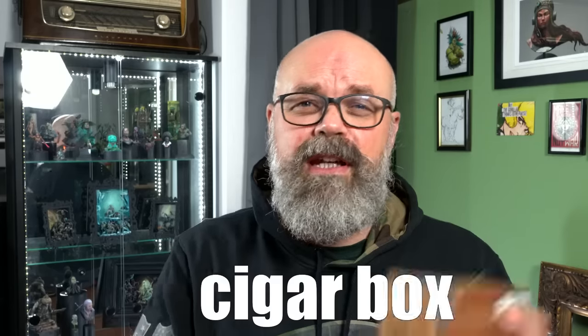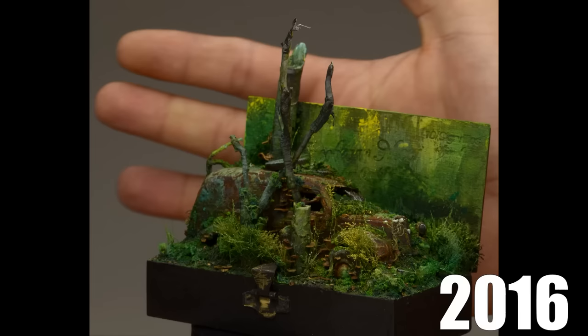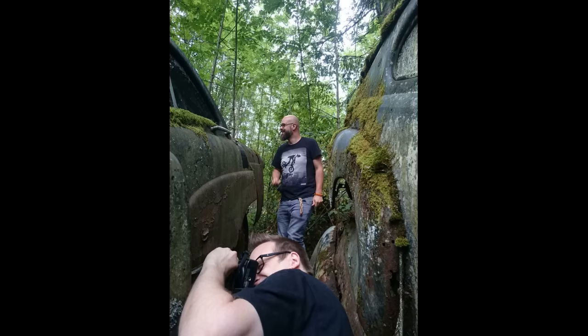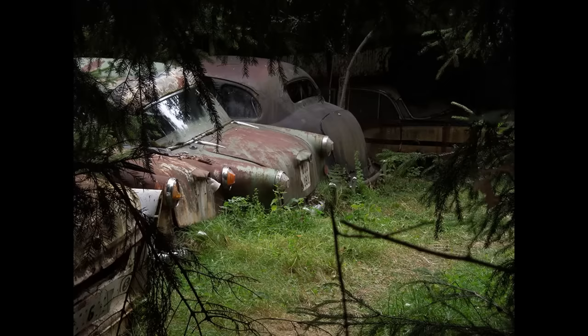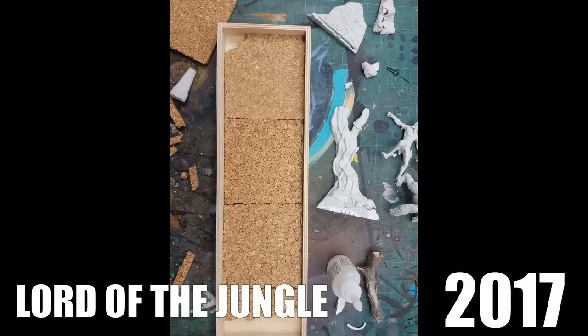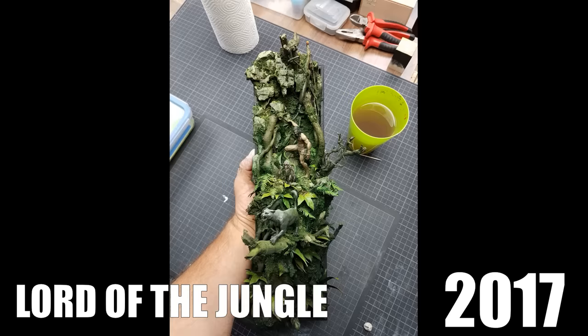I was thinking about taking a box like this, to create a diorama inside, something I've done before. One was the car diorama Memories 1, done after I've been to Sweden to a car graveyard, visited a friend there and taught a painting class. And the second one was the Lord of the Jungle diorama I did a while back.